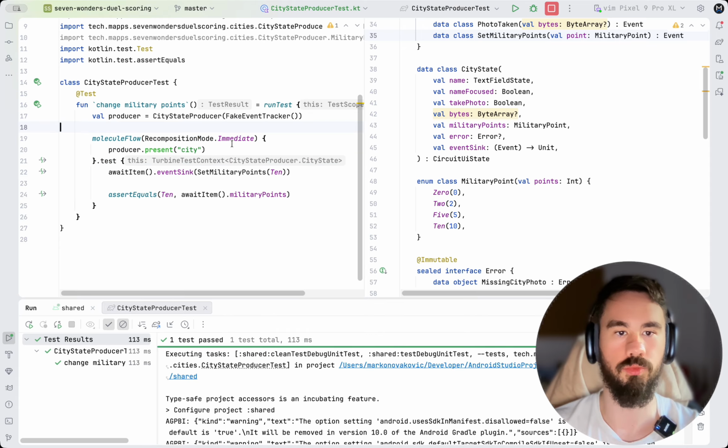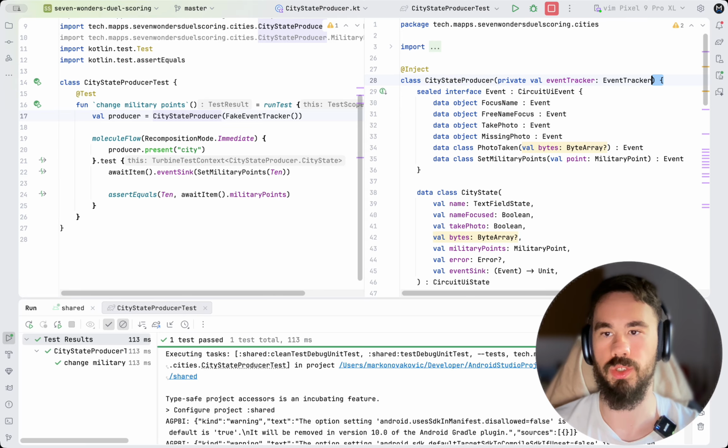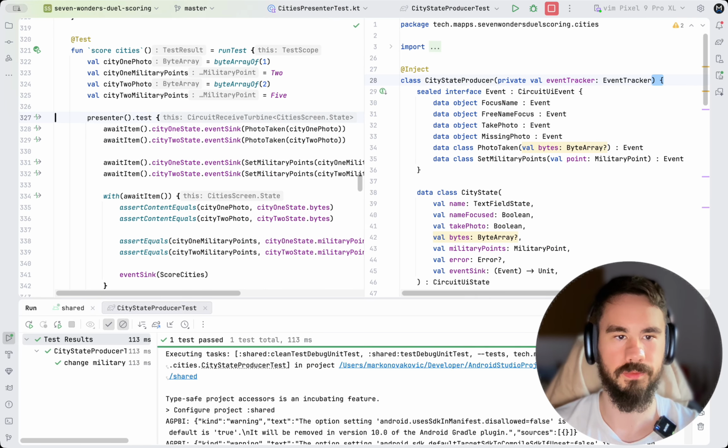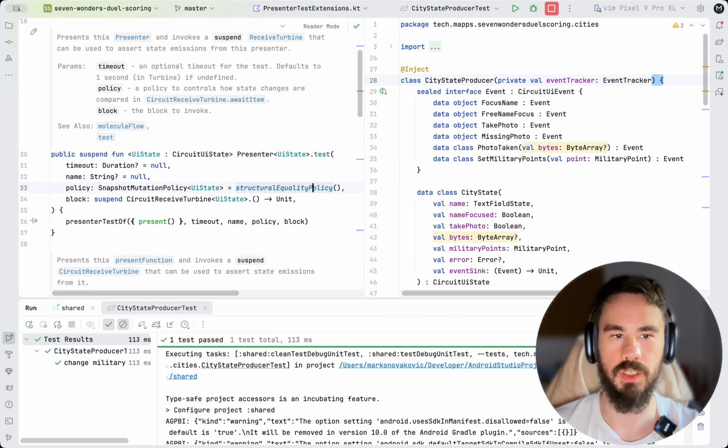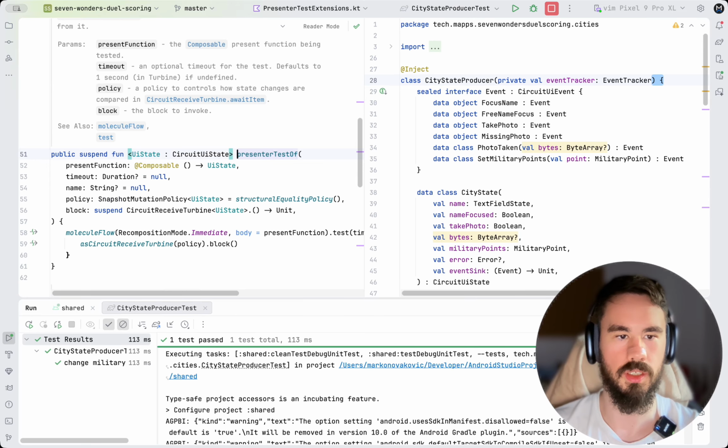We can create our own producer interface that we can define this extension function on, and that our producers will implement. But again, it is the same as this. It's a molecule flow, so basically the same thing.